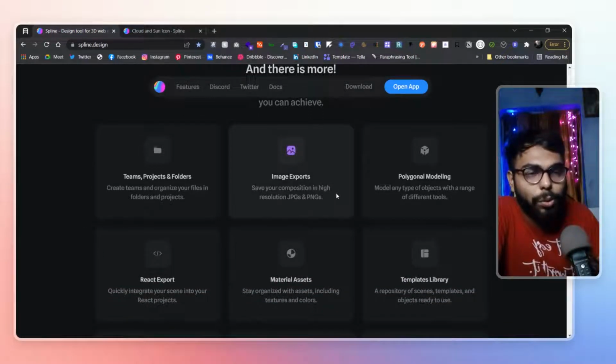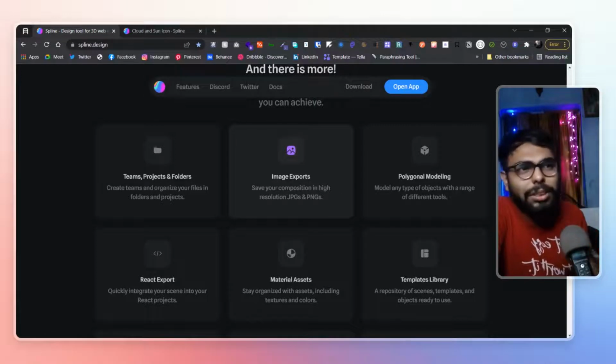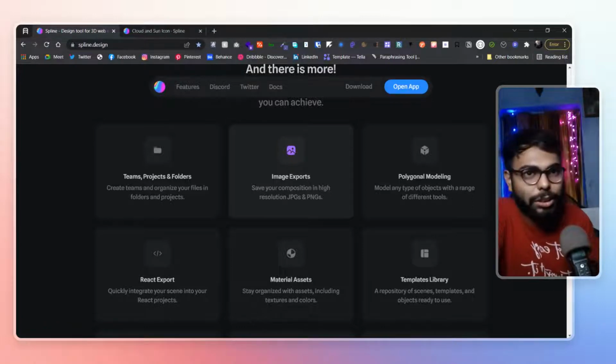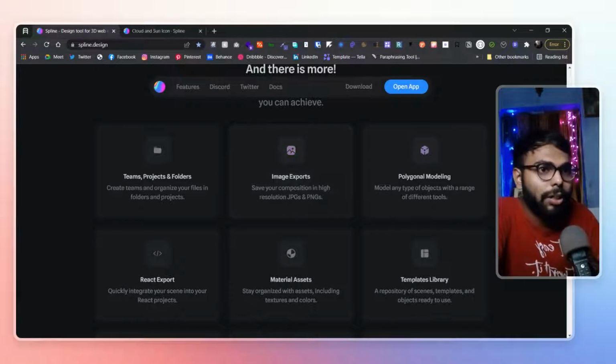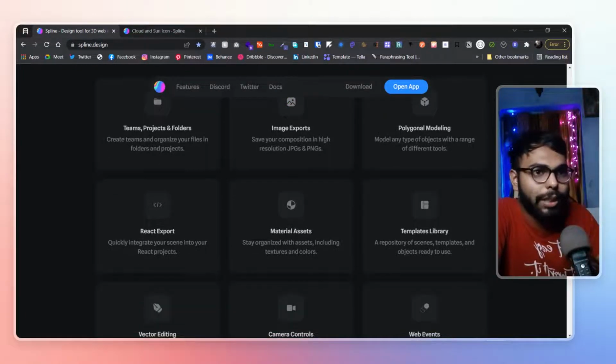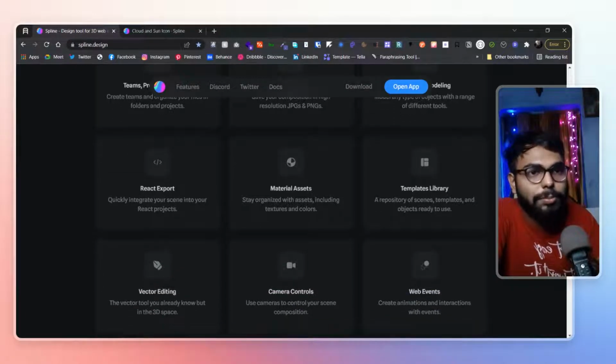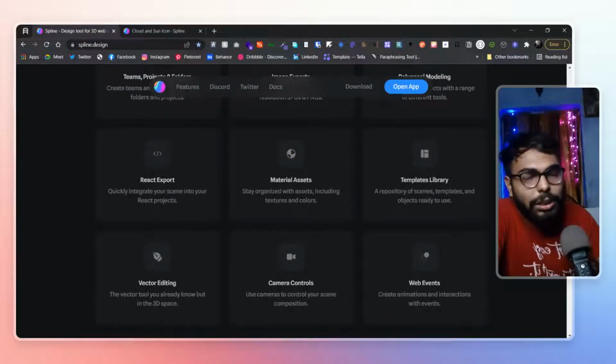And image exports, previously you were able to export in PNG or JPG, that was there. Now polygon modeling, I don't know what that means actually because I haven't used it. Materials assets, obviously there were materials previously, now they have added some new ones, I think.